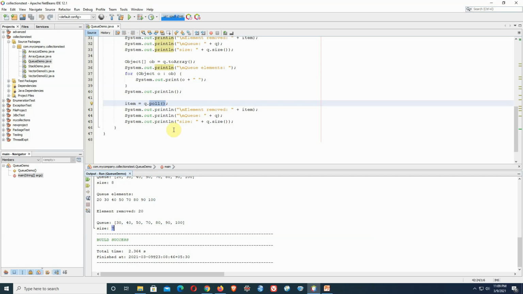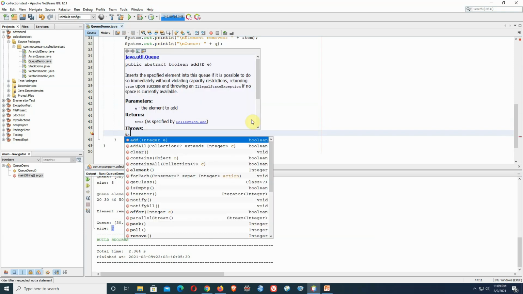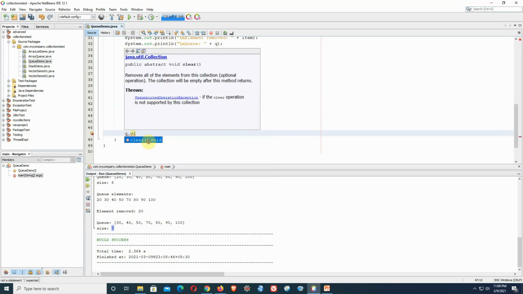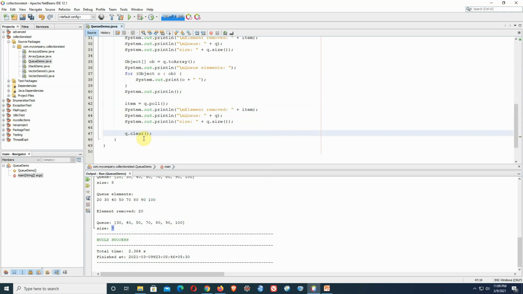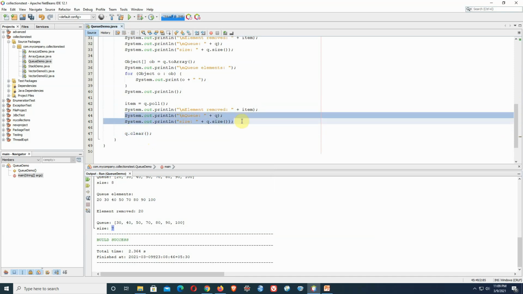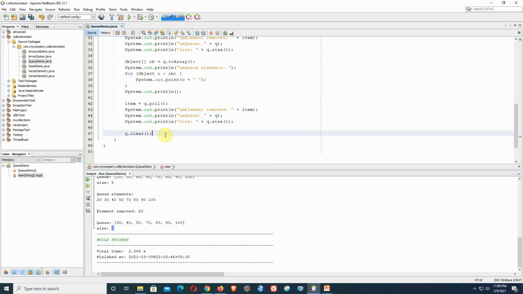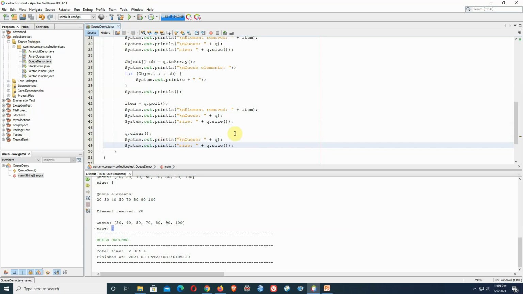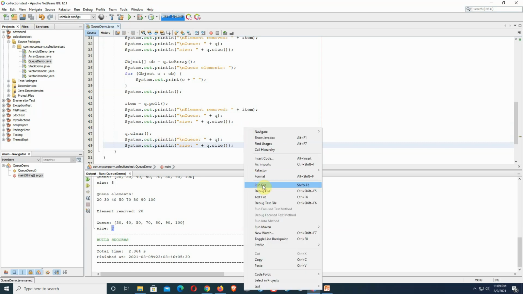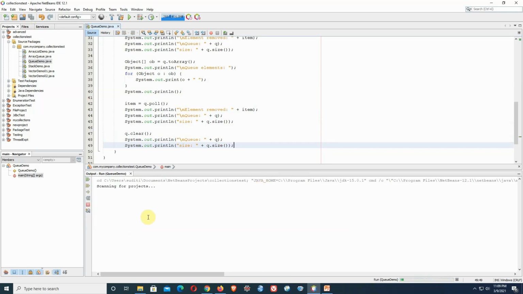Now I am going to use, say for example, this particular method called clear. It will clear all the elements from this particular queue. If I now write this SOPs here, it will show you that there is no element in this queue, and the size is also basically 0.